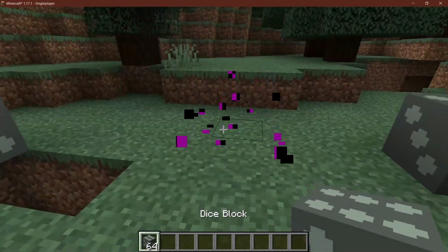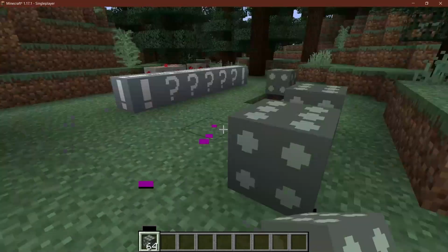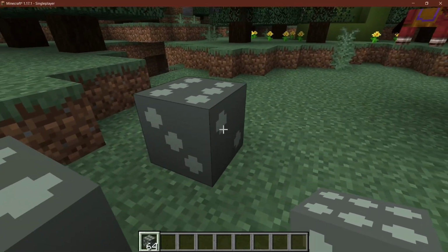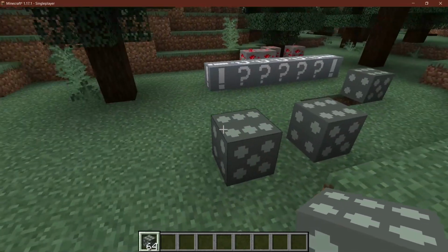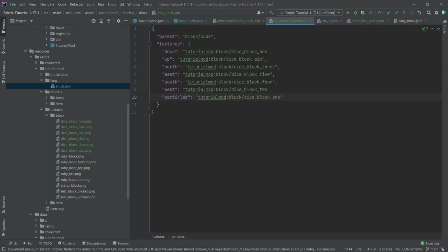And you can also see that the particles are actually not functioning properly, but that is something that is very easily fixed in the model as well. We're going to take a look at that in just a moment. But as you can see, every face has a different texture. Yeah, that's pretty much how easy it can be, right? So there was just a little typo here. This is particle instead of particles, and then the particle will also show perfectly fine. You can of course also define any other block texture here as well. So you could, for example, also use any vanilla texture here, just as an example.